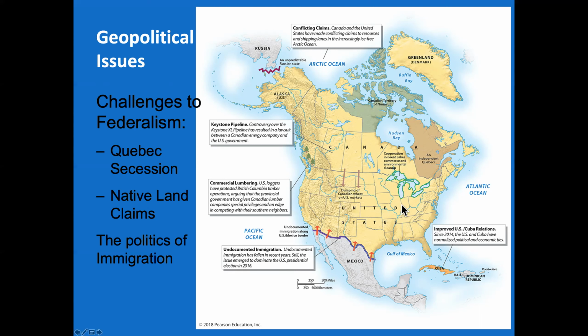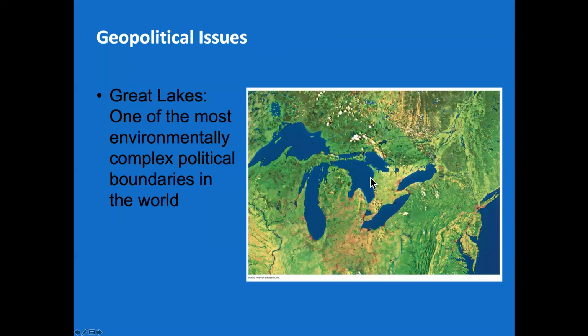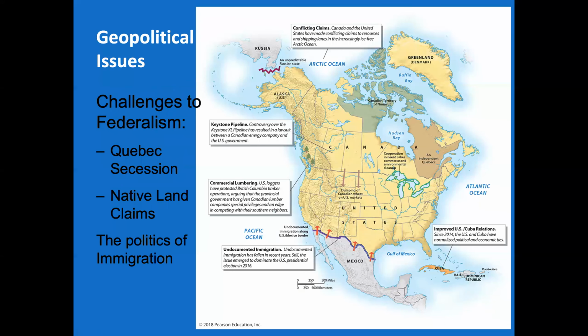So the United States is a sovereign country, so is Canada. Many people argue for no borders. Many people argue for more borders. Think of the idea of Quebec. Quebec is the center of French Canadian culture in Canada, yet the rest of Canada is more British Canada. So Canada has this sort of duality to it. And so that's a challenge to federalism, which is sort of looking at the country in its entirety.